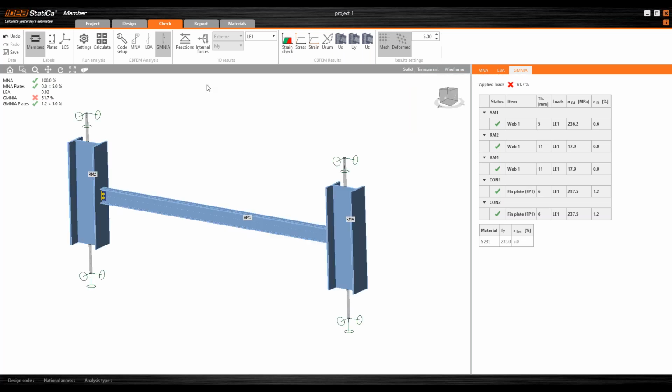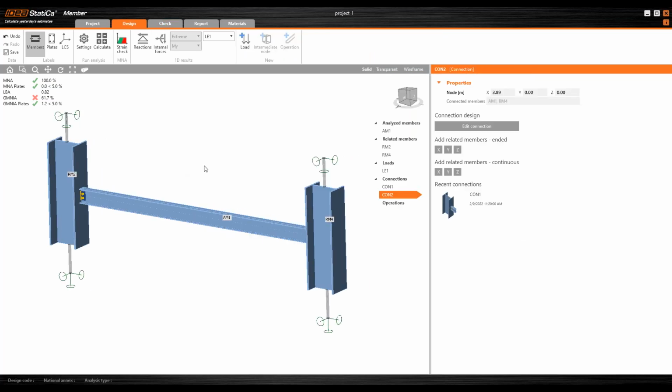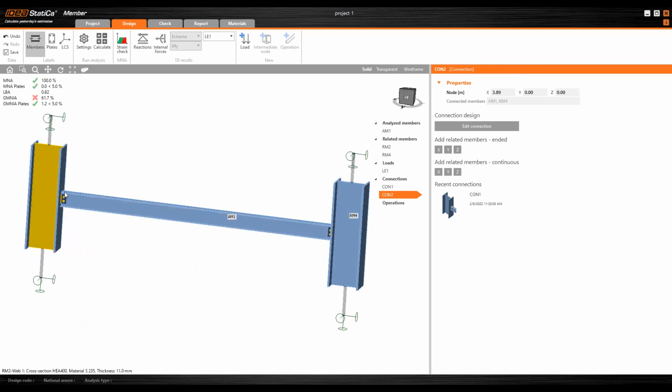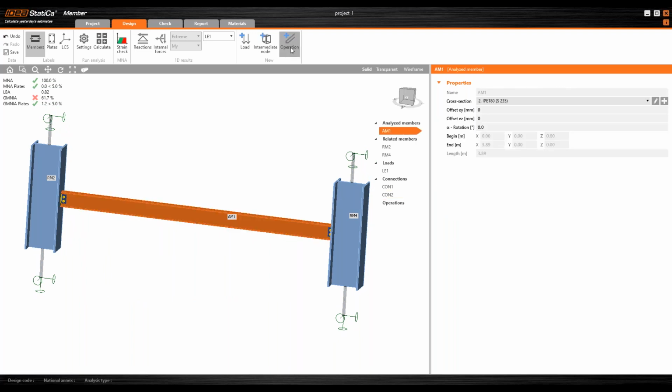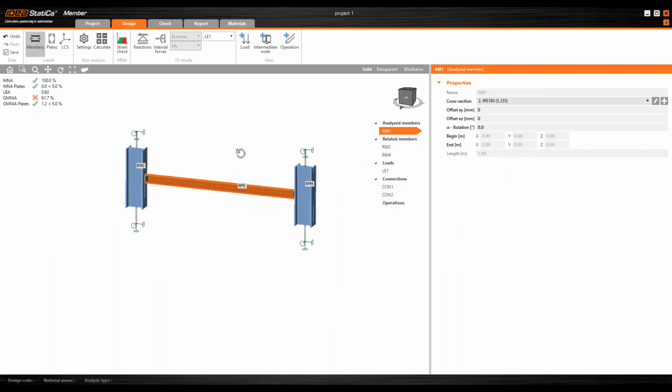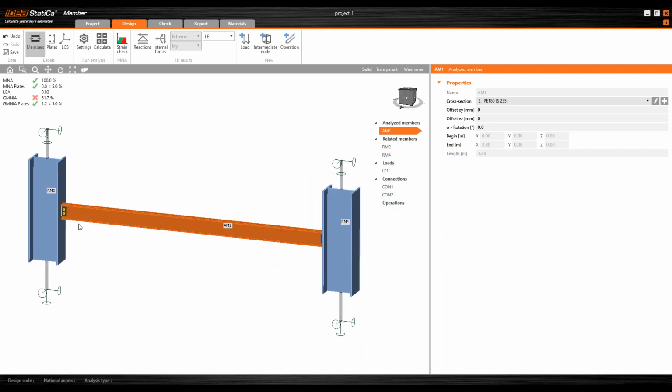What I can do now is go back to design and modify the design of the connections, strengthen the beam. I can, for example, add some stiffeners here, right? So I can somehow help this design to overcome the stability issue. But let's leave this for the second part.